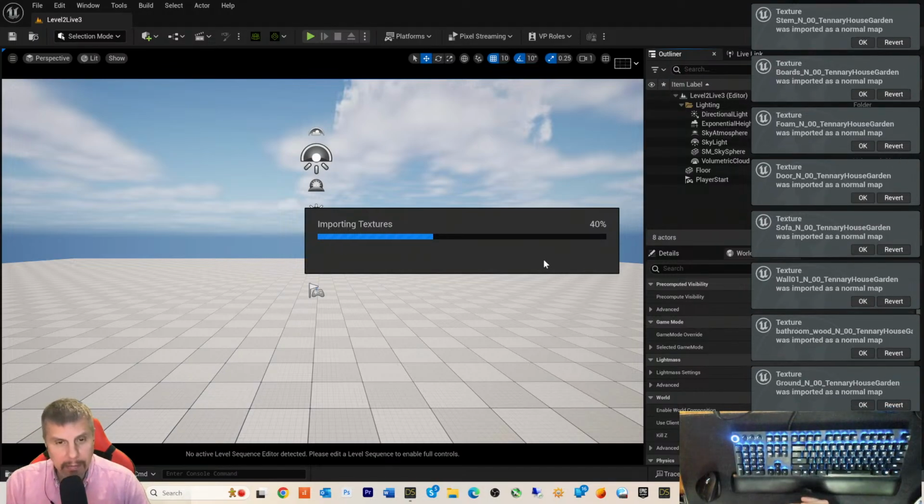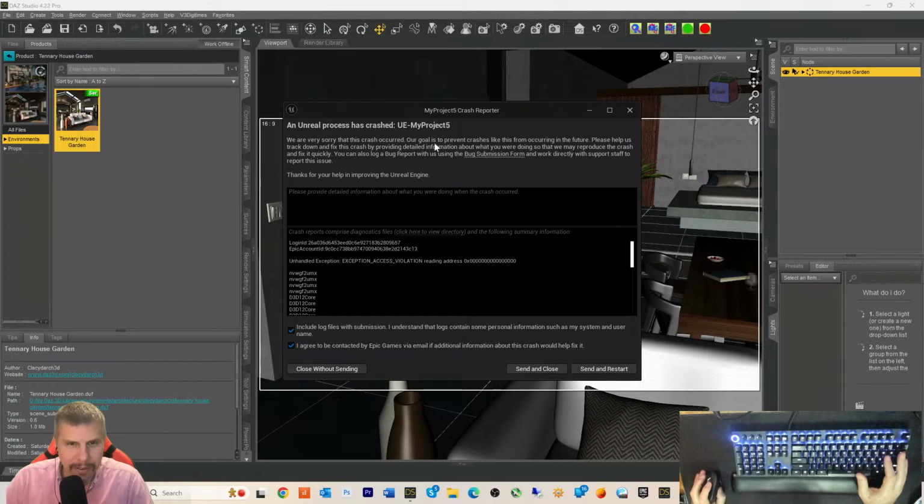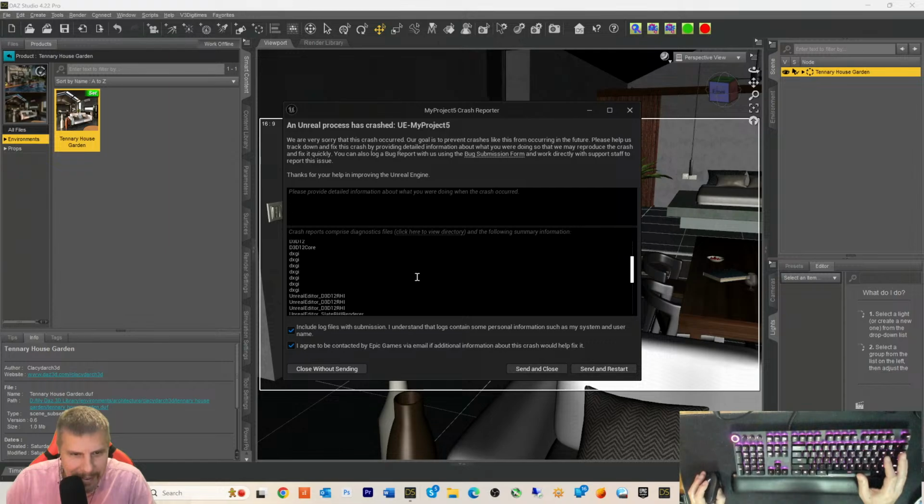Are we going to have an entire scene coming? Oop. Oh, darn. Exception, access violation. Slate core, Daz Unreal. Kernel. Send and close.